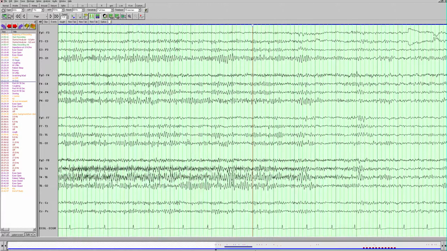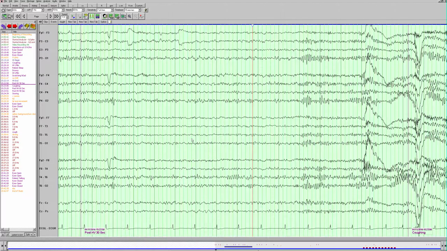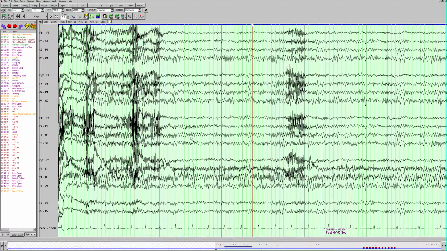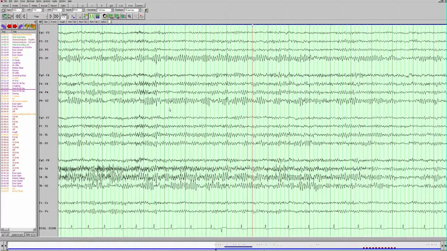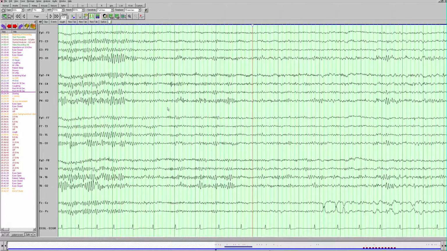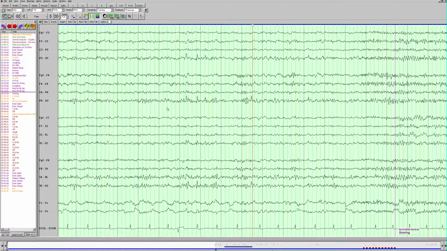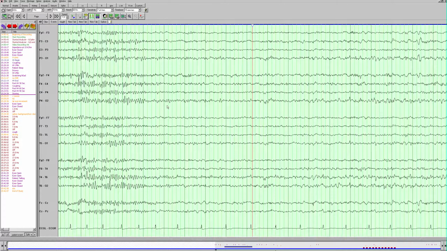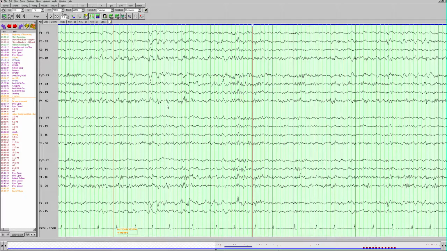Now the reason I wanted to show this is because sometimes her background does look a little bit spiky, and it's important to realize that some people do have backgrounds that do look a little spiky like this. And oftentimes this will happen when patients are on certain medications such as benzos or narcotics that can make the background look spiky. And sometimes you need to be able to discern that spikiness from true epileptiform activity.